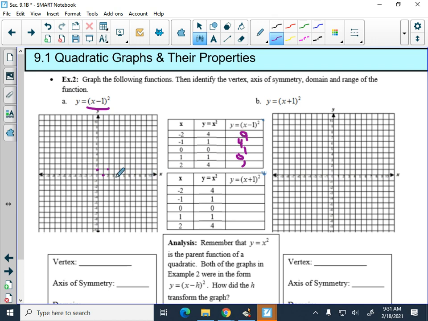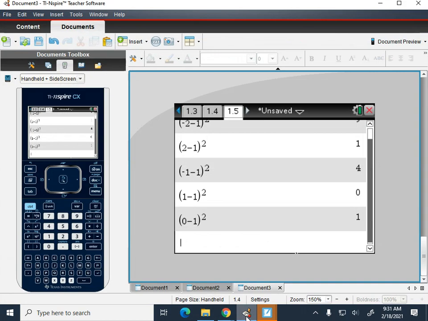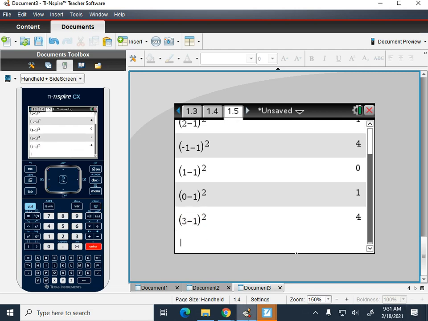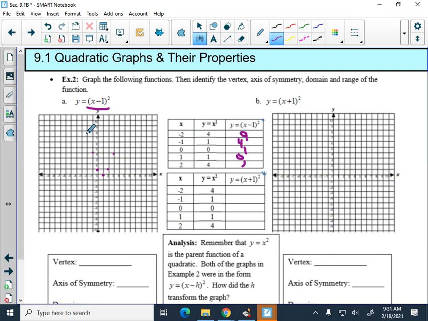This one, when we put in negative 1, it got us 4. So over here, if we put in 3, 3 probably gets us 4. We can try it just to see. If we put in a 3, 3 minus 1 is 2. Oh, that gets us 4. So now we found where it works, where we get the parabola. You don't have to graph all the points. What you're trying to do is find what it is.